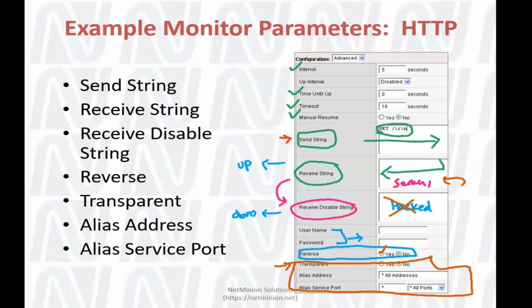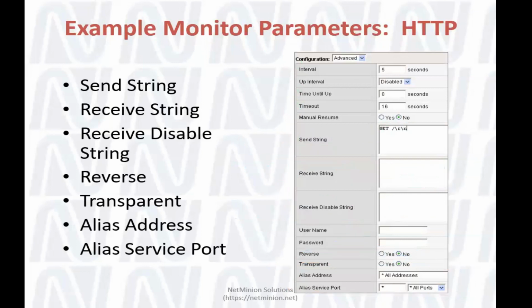And what is that \r\n return? These are the enter characters, part of the HTTP request, by which you are getting a page. By default it would be there. If we are not using the content checker, in that case we need not use the send string, right? No, you need not use it.